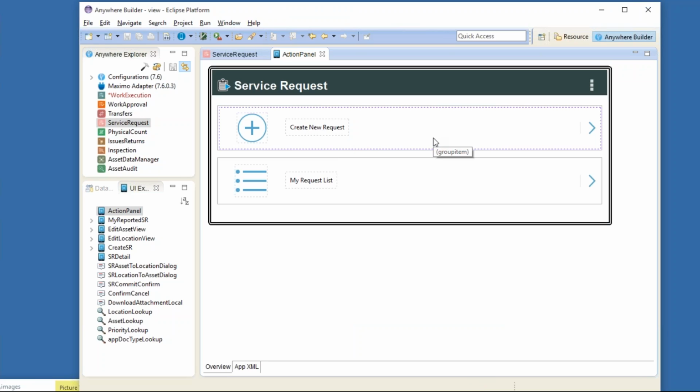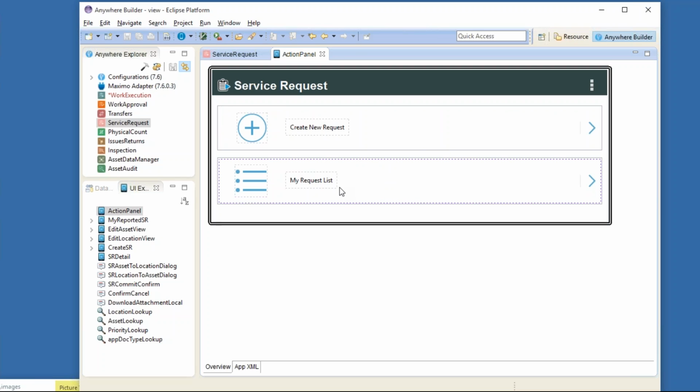This is a navigation view. So the work item view you saw was basically the first screen that comes up is, here's a list of the work immediately. The second you go into the app, all you see is a list of work. IBM got a lot of requests from customers to say, I would just like a front screen that goes to 3 main kinds of things. I want to create a new request, or I want to look at my requests. That's the first place I want them to start. So this is the navigation pane.